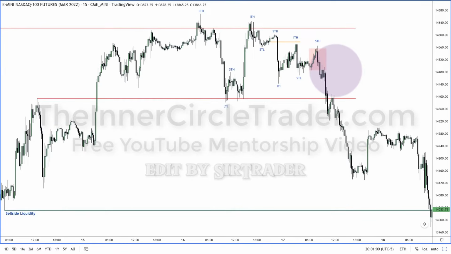Now, before I get any further, just know that the range between this long-term high and this long-term low, that range is going to be used for targeting purposes. And I'll get into that in a moment. But these up-close candles, from the hourly perspective, that's the range for my hourly order block. Inside that range, I can be hunting fair value gaps. I don't need to see the market trade down below the last highest up-close candle.